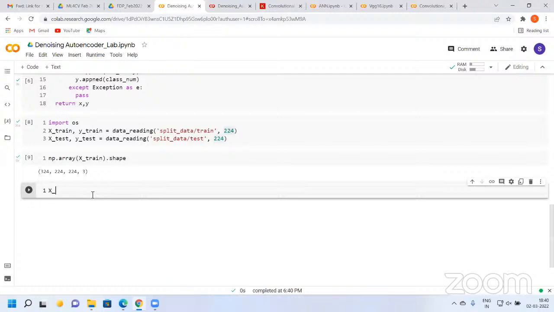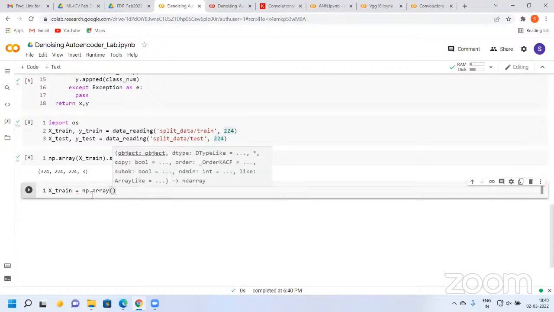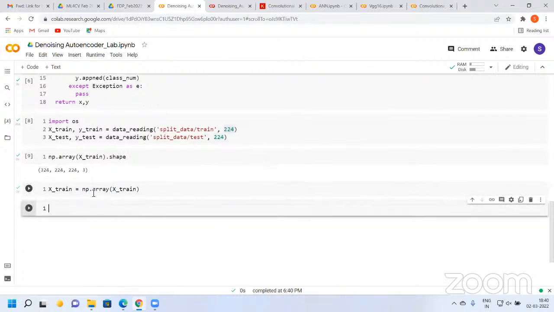So xtrain is equal to np dot array of xtrain. Similarly, we'll make it a numpy array for the test: x underscore test equals np dot array of x underscore test.